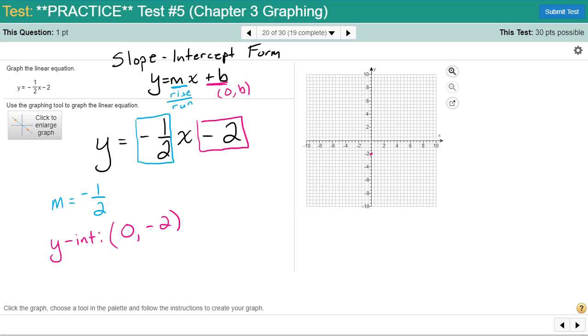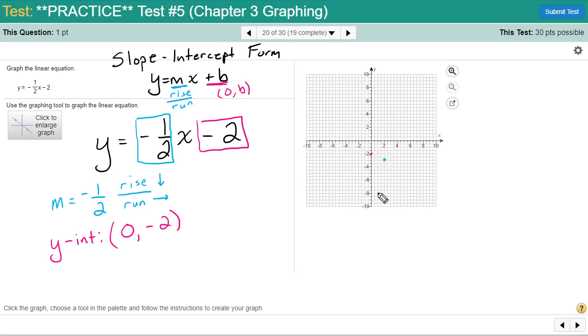From your y-intercept, you are then going to use your slope to get to the next point. And in this case, the slope is negative 1/2. So remember, this is the rise part. This is the run part. But because our slope is negative, instead of really rising, we are instead going to fall by how many units? Well, we're going to fall by 1 unit. So if we start at negative 2, we're going to drop down to negative 3, and then we're going to run 2 units. So we start at our y-intercept, fall 1 unit, and then run to the right 2 units.